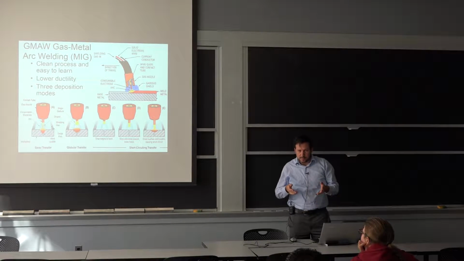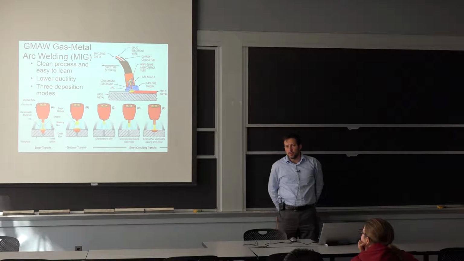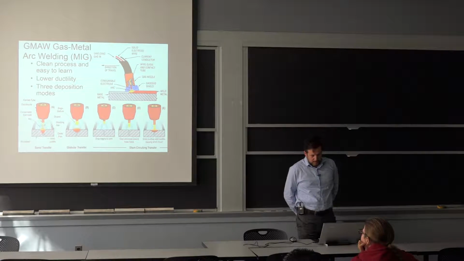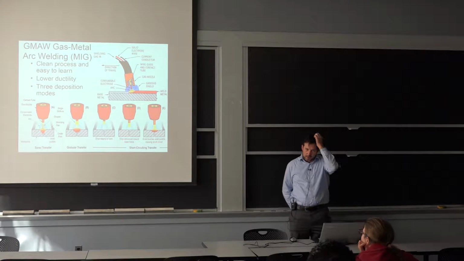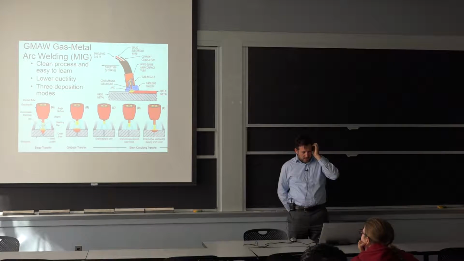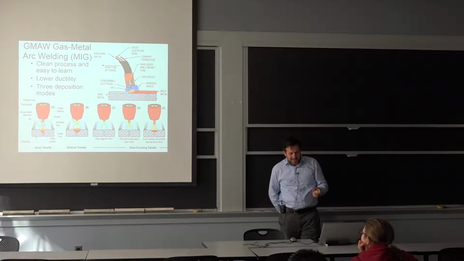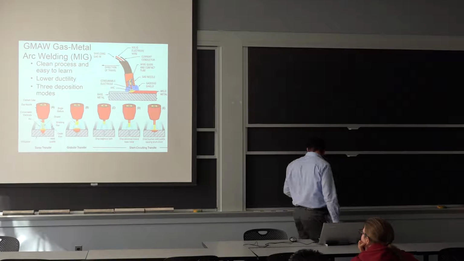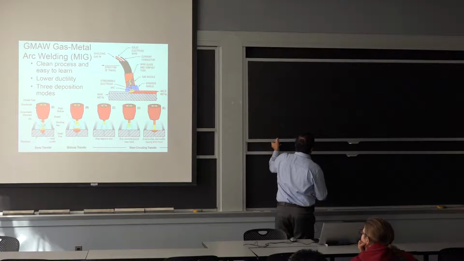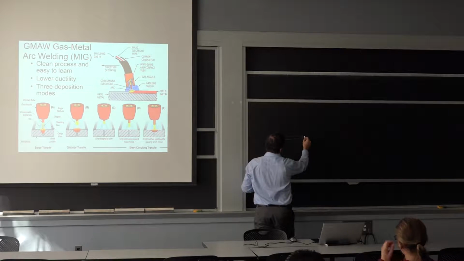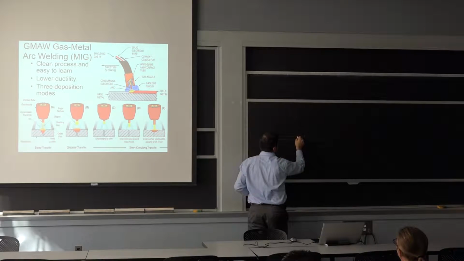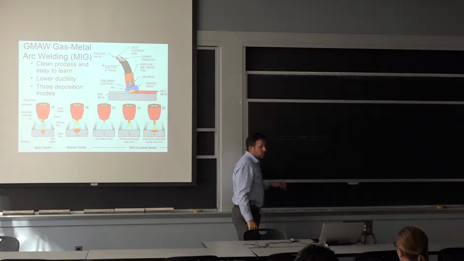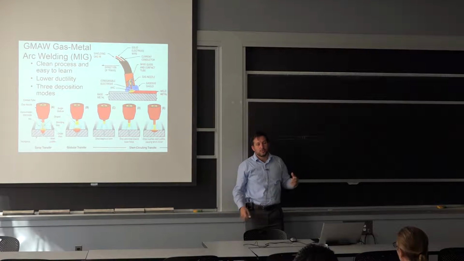The same machine, you just change the wire and the parameters, and you can do all types of materials. So it's a great kind of small fabrication technology. It's used in automotive because you can have it in a mode where you really don't fuse much the base metal. If you work it in reverse polarity, you can weld very thin metal for a seam weld. So the way the automotive people do a lot of their welding is they'll have one side, they'll have the other side, and it's very thin, so there is no prep, and they put a bead on it, and it just fuses everything like this. So that's unique to dealing with sheets as opposed to very thick sections.